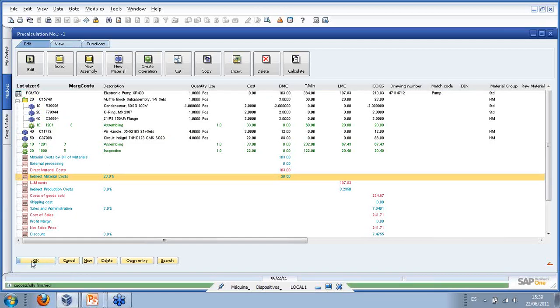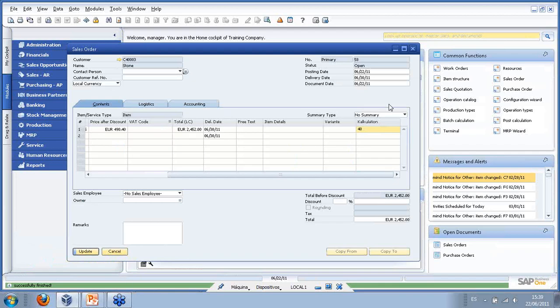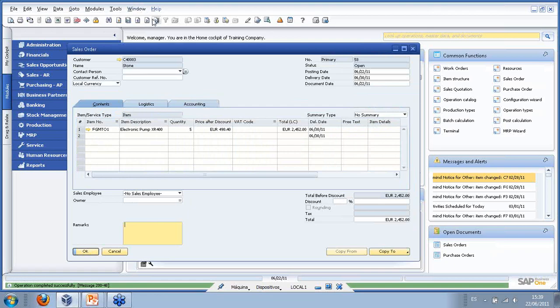Okay, then I click update. And if you have a look at the sales order, then we have a calculation field, and the calculation number 40 is already recorded and related with this sales order. This process is of course possible and normally starts from the quotation, because it's in the quotation when you do the modification the customer demands, then you build your real quotation and you say to the customer, okay, considering the change that you demanded, this is what I will produce and this is my price.